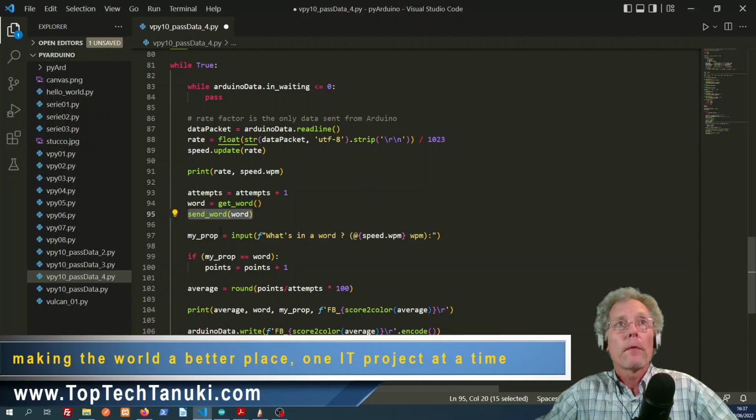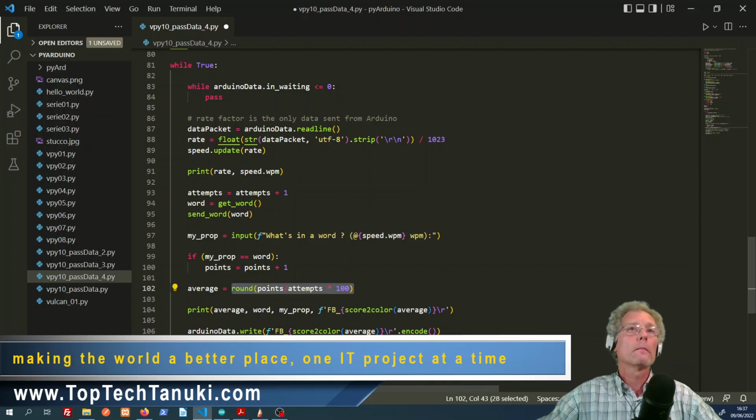Then here I will ask for the proposal of the user, and if the proposal is equal to the word sent, then I earn a point. I can compute here the average, rounded, points on attempts, percentage.